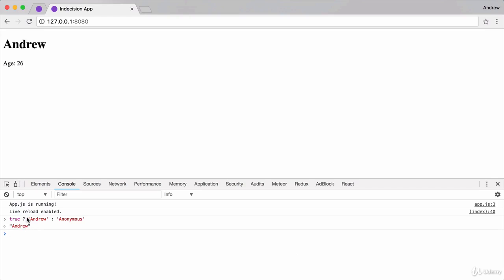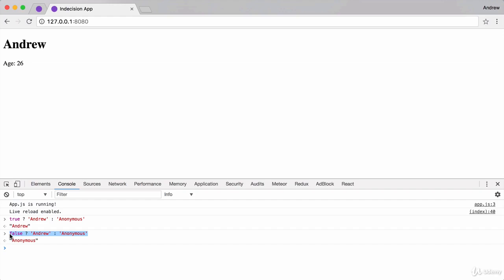So if the condition passes, use this. If the condition doesn't pass, use this. That is the basic flow for the ternary operator. Now, if I use the up arrow key to reload that command and I switch true over to false, which of the two values is going to get used? Anonymous is going to get used. Now, the great thing about the ternary operator is that it is an expression and not a statement, so we do not need to break this out into a separate function call, for example. We can just add this little expression right in line.